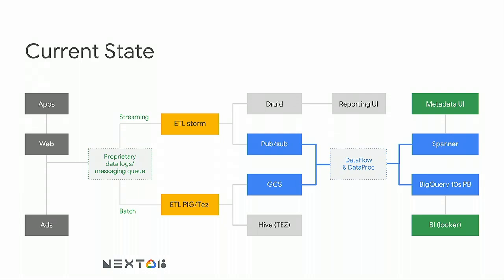We've added a real-time pipeline to our system, which allows us to take advantage of BigQuery's streaming ingestion capabilities. We've also started to take advantage of additional GCP services like PubSub, Dataflow, and Dataproc because of how well they work together inside of that ecosystem. And really, this overall presents a simpler design for the architecture that we're trying to achieve.